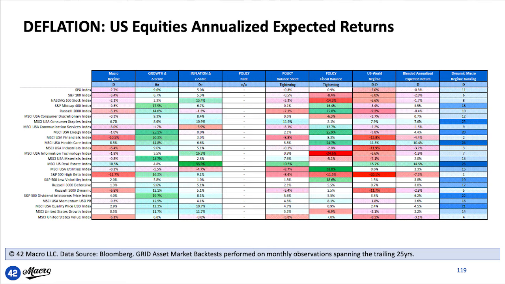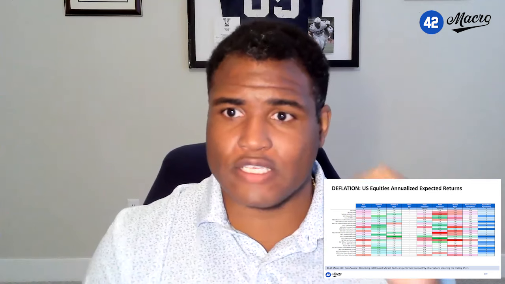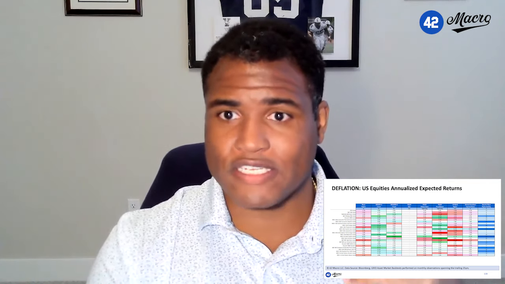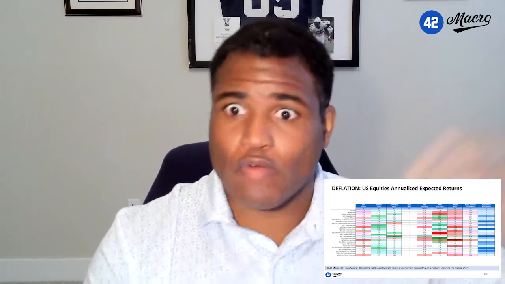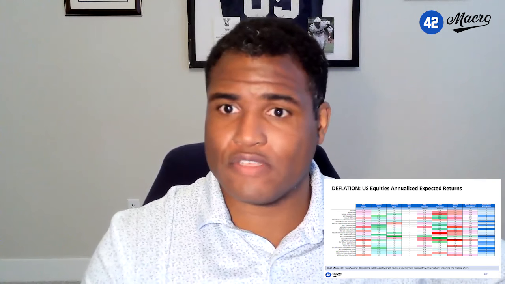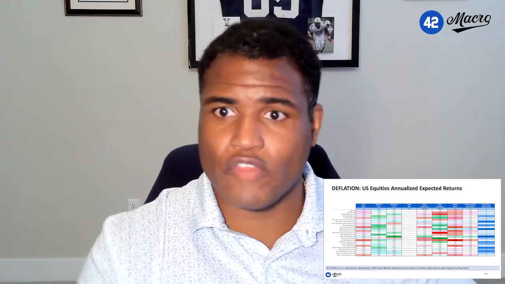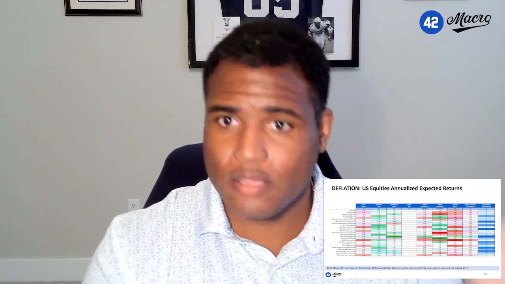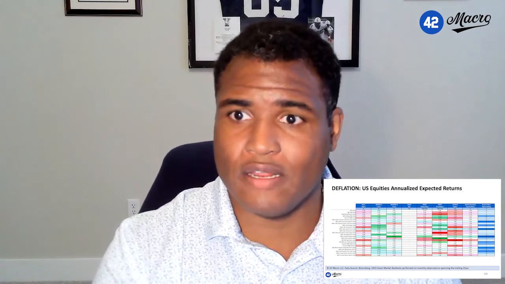Both growth and inflation have 0 sigma deltas projected. Policy rate, no dice there. But then I put the policy QT back test in there. I selected the fiscal policy tightening back test in there because, again, I think not only are you going to see a rhetorical pivot out of the Fed towards tapering, which I think the market will interpret as tightening, but you're also likely to see outright tightening from the perspective of the budget deficit. It's going to get less wide over the next 6 months until we get that Biden budget pass and infrastructure pass.